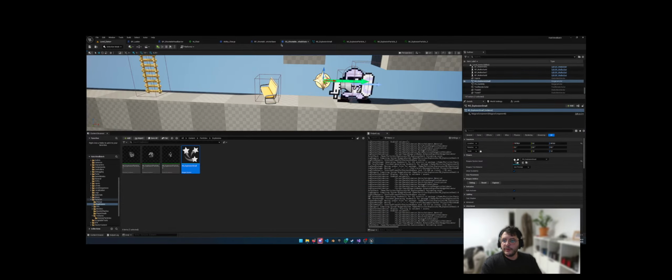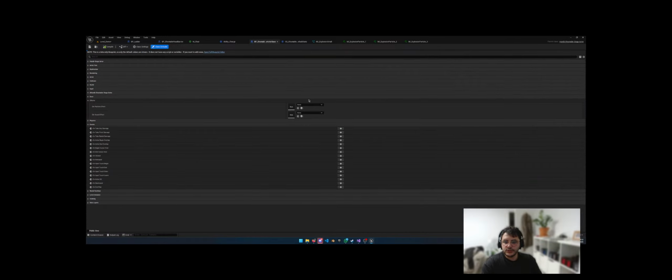So we can go back into the shootable base, and over here in the particle system we can select explosion small, and over here these are okay. We can just pick a sound effect for now.